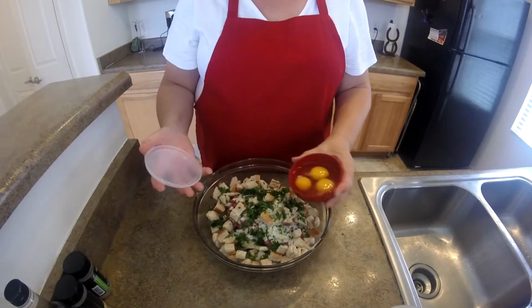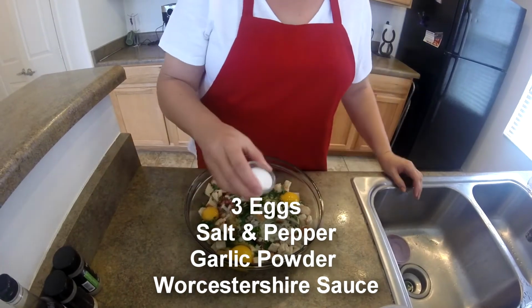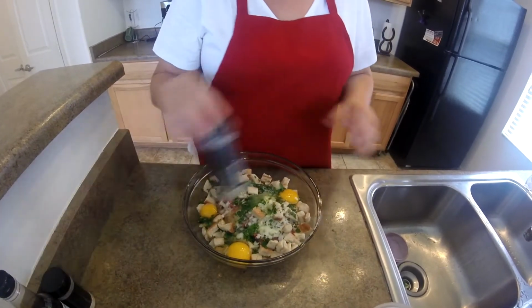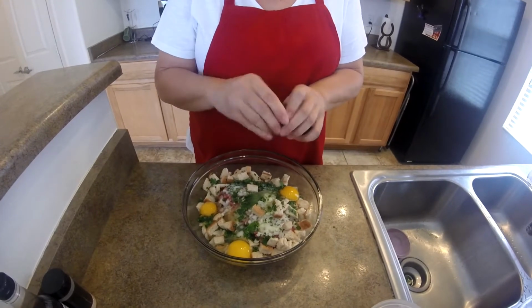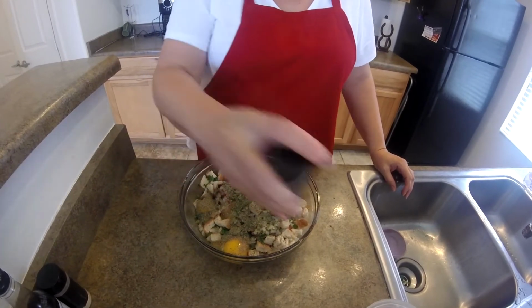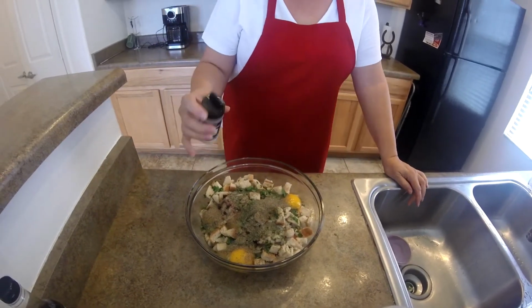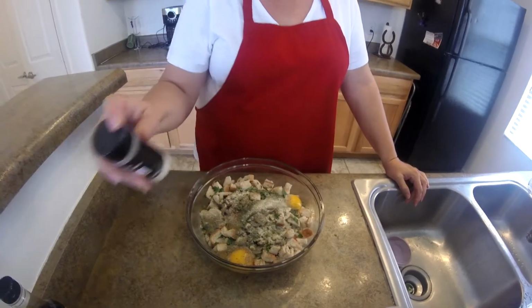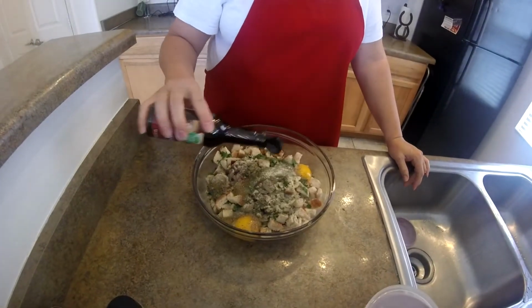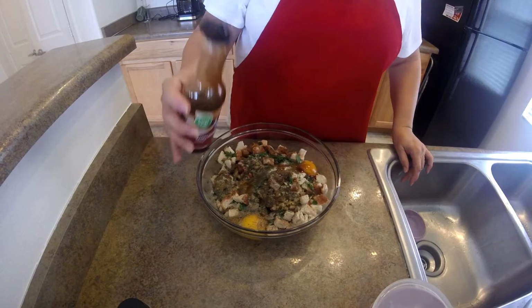I have 3 eggs. I'm going to do just a little bit of salt. Put some pepper on it. Some ground garlic powder. I like to take some Worcestershire sauce, that across the top.